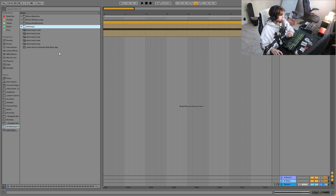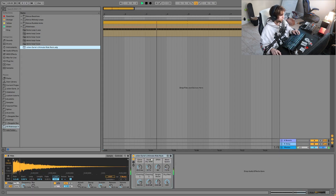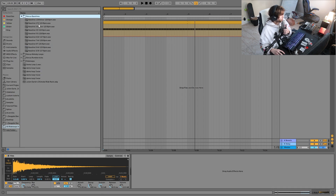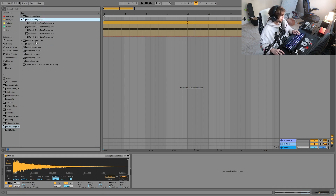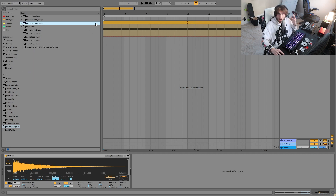I've also included the ultimate ride rack, which I'll show you really quick. Here's the dry ride, and then here it is with the rack. On top of that, you get 10 bonus bass lines, 5 bonus melody loops, and 10 bonus rumble kicks as well. So you get a bunch of stuff — pretty much everything you need to make a track. I just wanted to create a really solid resource if you're looking for these rides and different resources to help get started or get less stuck on tracks.